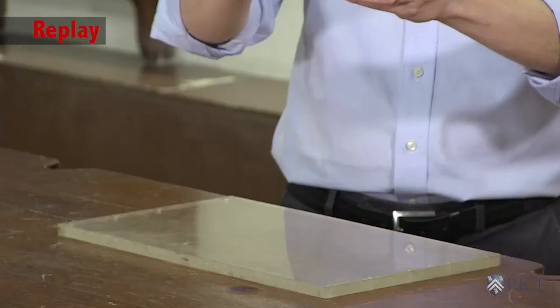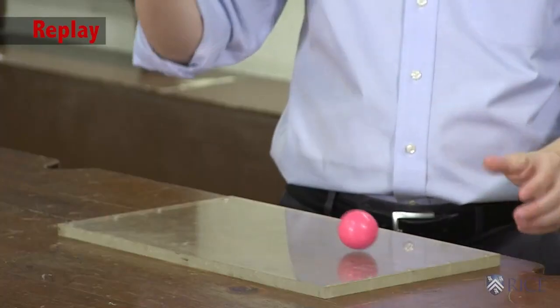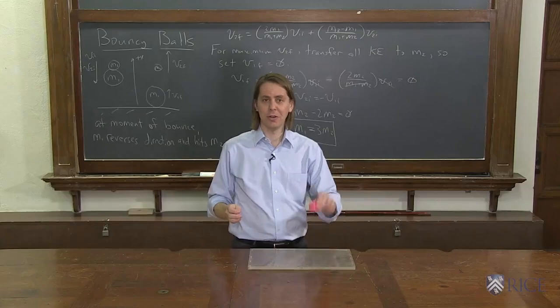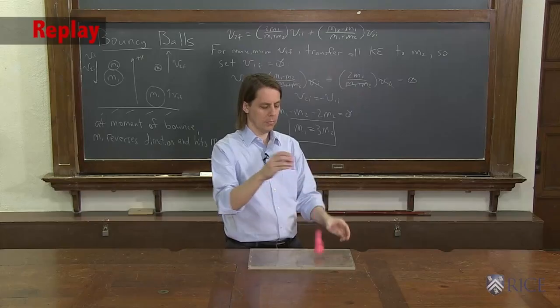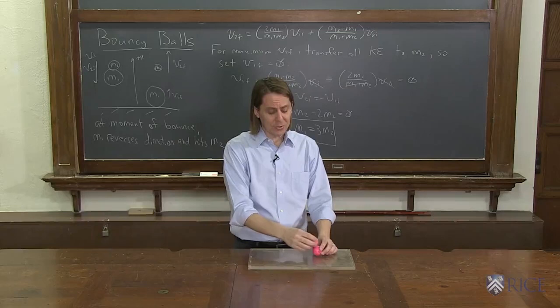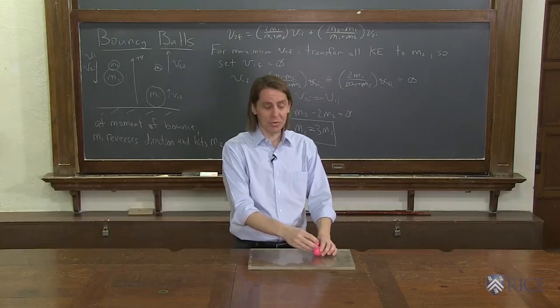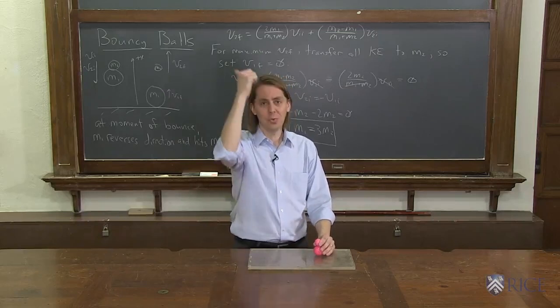So there you can see the bottom ball, it rolled a little bit, but it pretty much stopped. It didn't go up in the air and gain kinetic energy. All the kinetic energy went to the small ball. So you've probably seen this before, maybe on YouTube, maybe you saw Physics Girl do it with 3 balls, and then that third ball goes way up in the air.